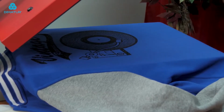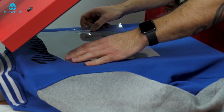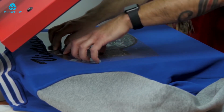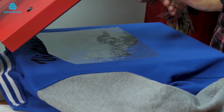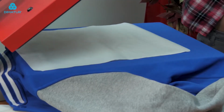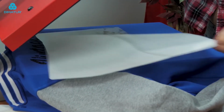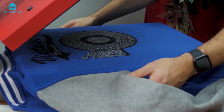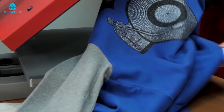All right, so now I'm going to lay my next layer directly inside that knockout. Looks good to go. And now I'm going to apply both of these for the full duration of about 15 seconds. Hot peel. Oh man, that looks sweet. Whew, look at that.